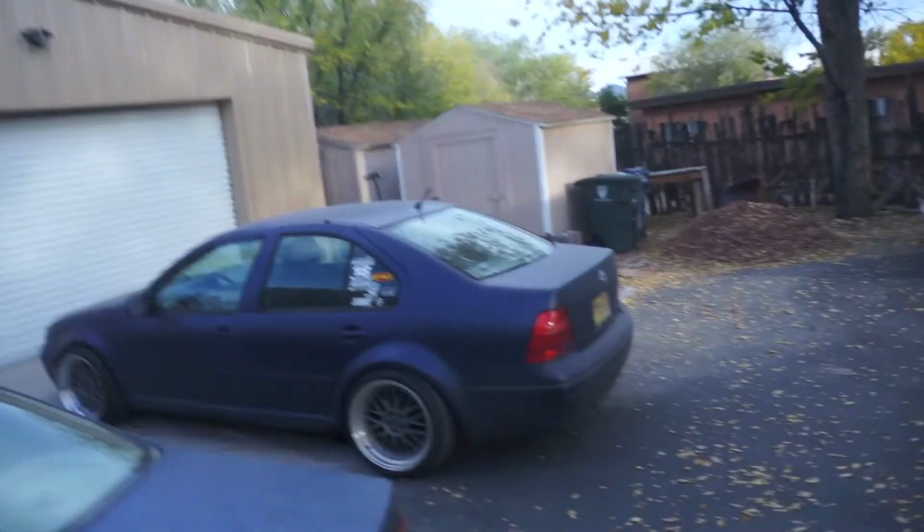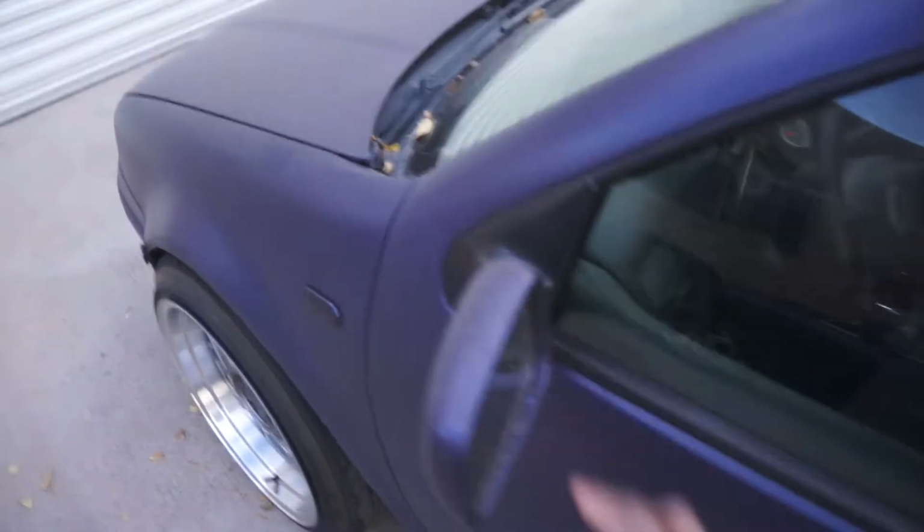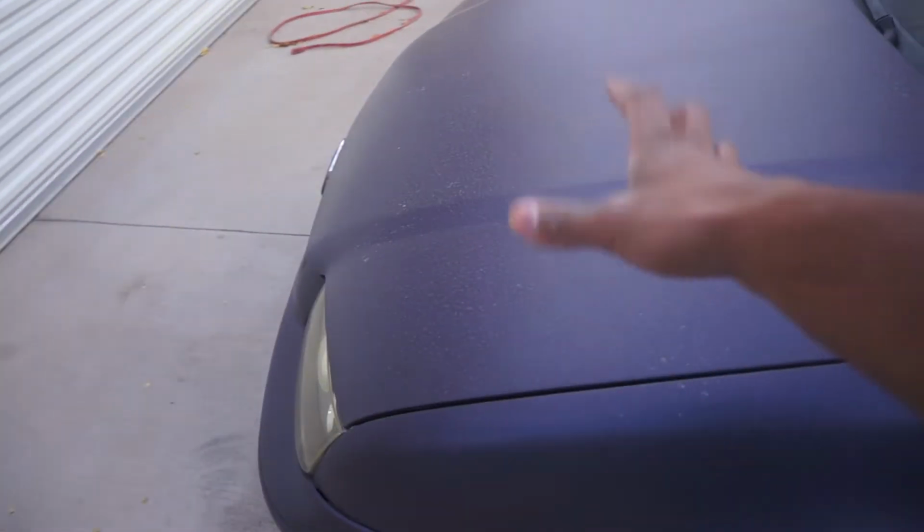Last night when we were driving the car, I couldn't figure out why it felt like it just fell on its face. You guys could see the check engine light was blinking. It was misfiring. So I have the car here today. I actually do have a spare coil pack in the garage, and we are going to swap that in, and hopefully that will fix the issue.